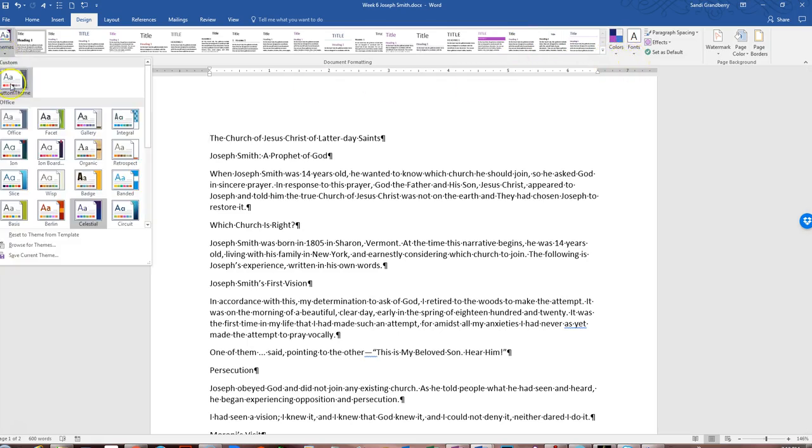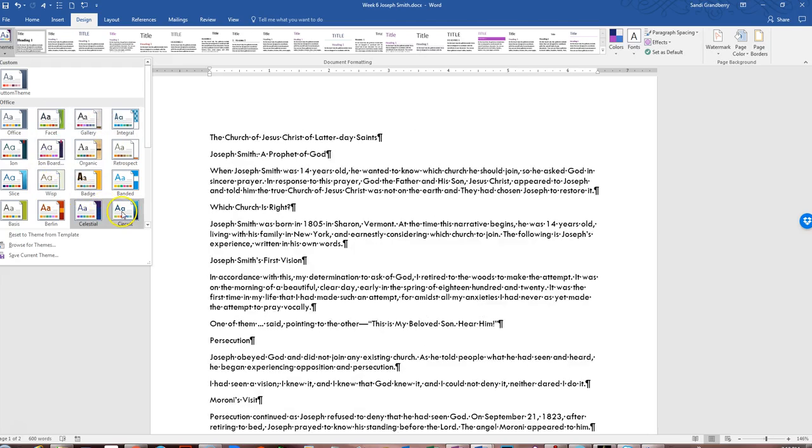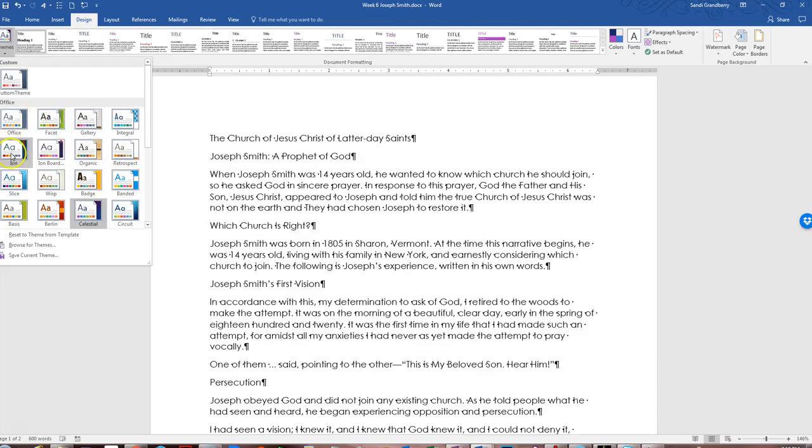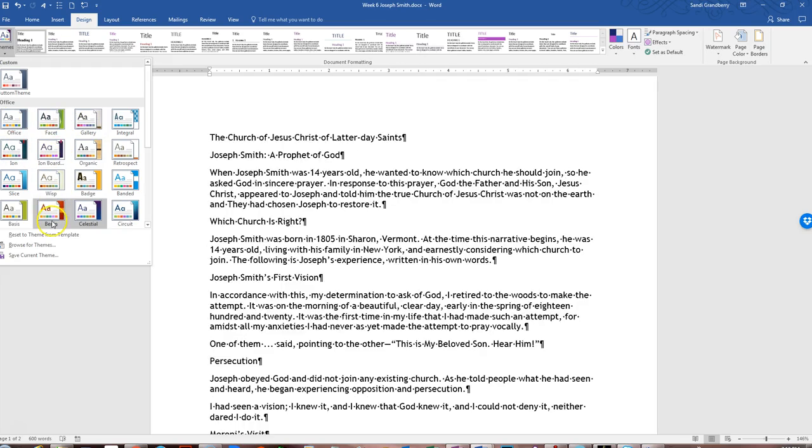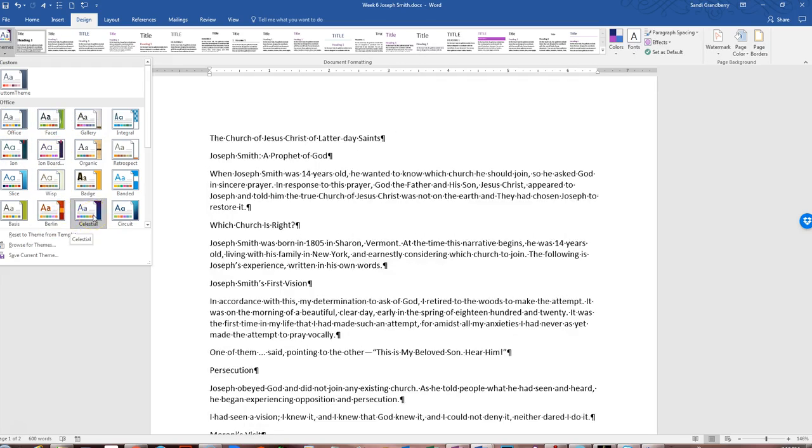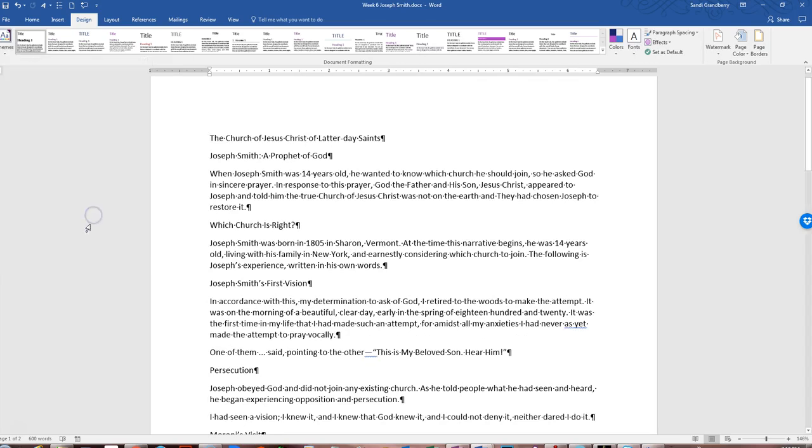So when you click on the themes, you see all of the themes available to you, and as I put my cursor over them, you can see that the font changes based on the theme that I've chosen. And also, in addition, you'll have colors that will change based on which one you choose. So I'm going to choose the Celestial theme, and you'll see the color palette right here.